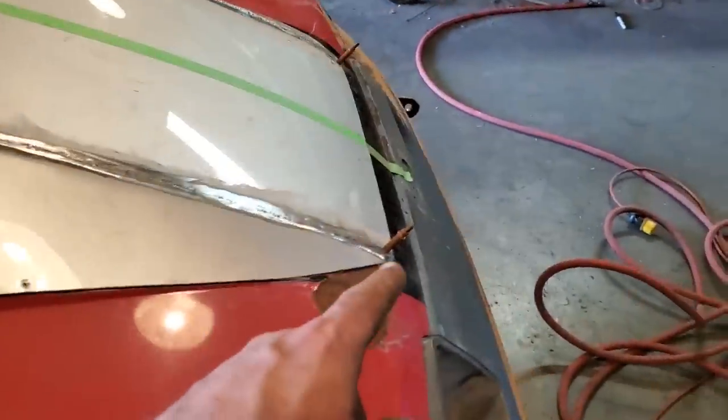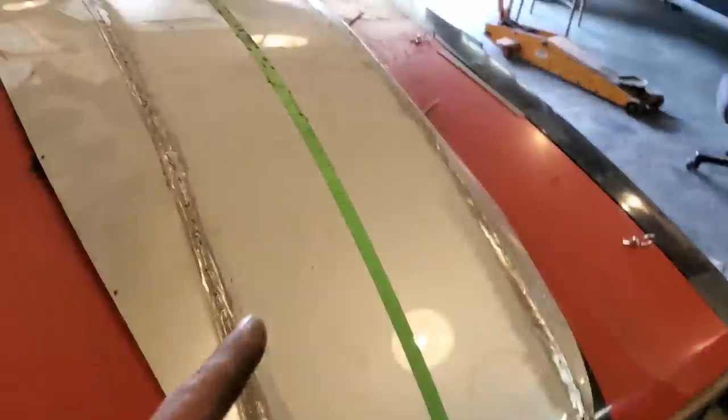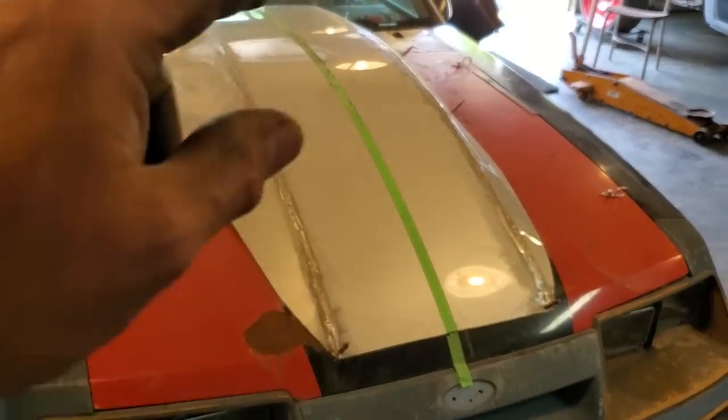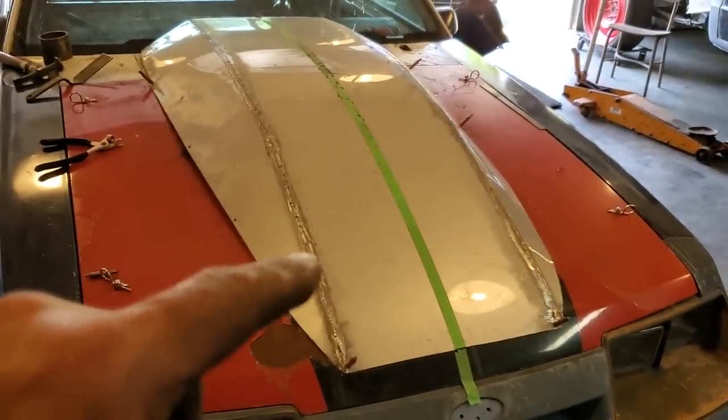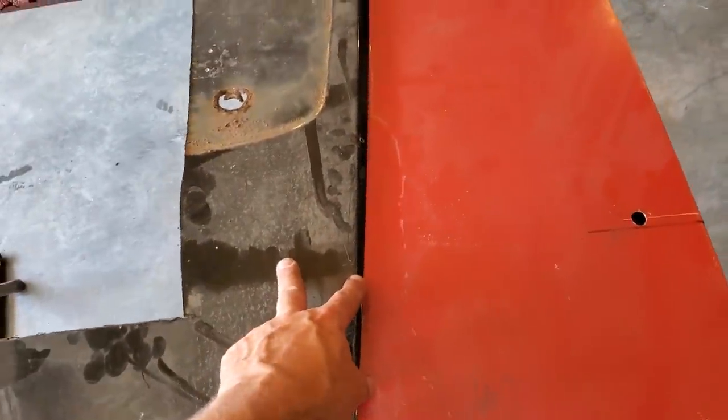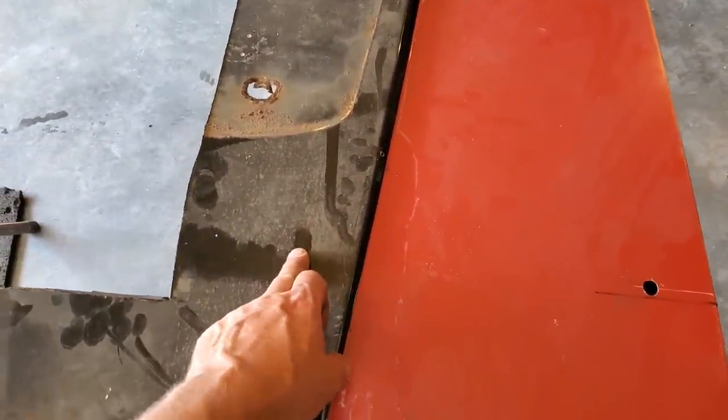So now what I got to do is weld it on to the hood. But the first thing I got to do now is take this off. I got to scribe the mark and remove so much of this inner structure. Here's what we got going on here. I got the frame over here that comes out to about right here underneath. I'll show you in a minute.